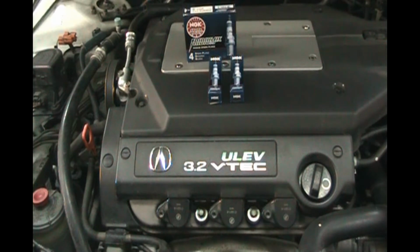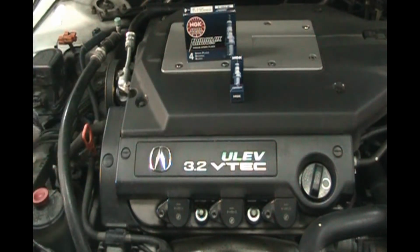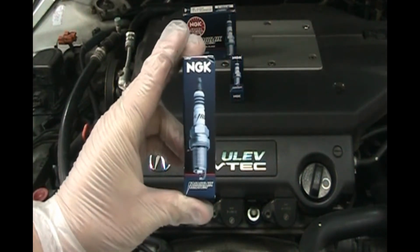Today we're going to talk about spark plugs. All the internal combustion engines out there have spark plugs. So today we have an Acura 3.2 TL and we're going to be installing these NGK Iridium spark plugs.